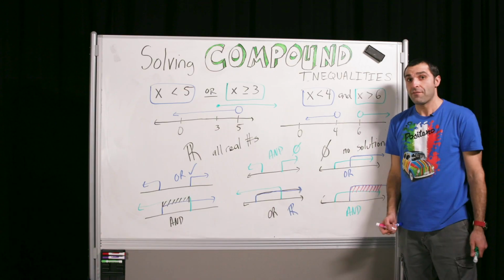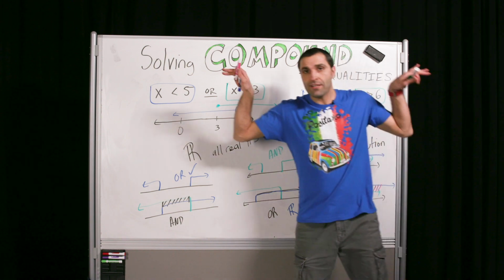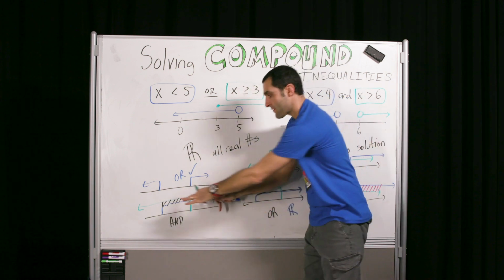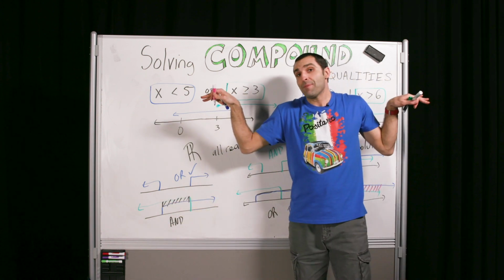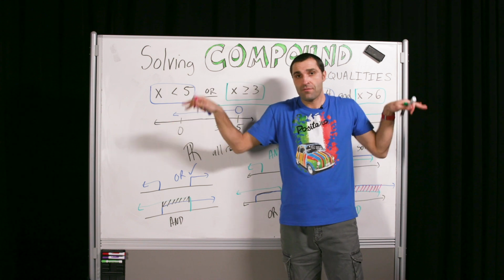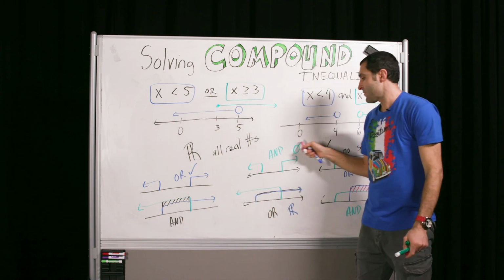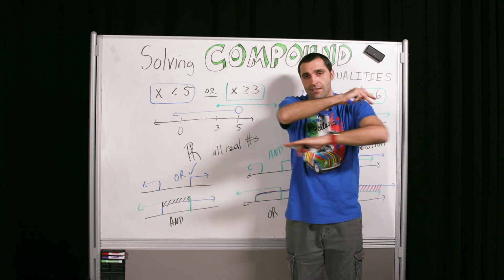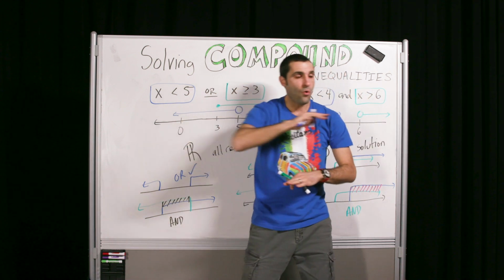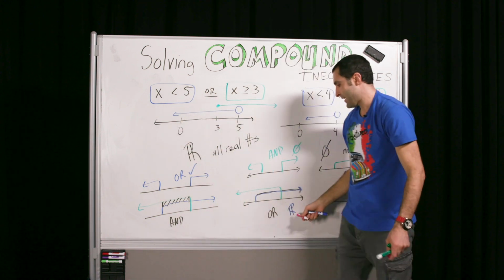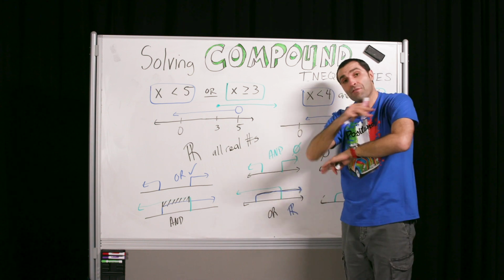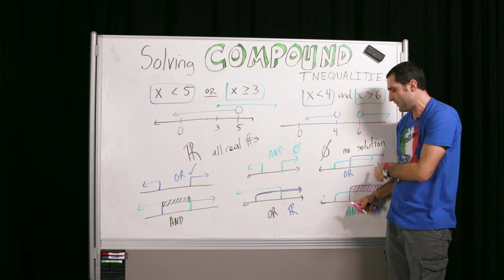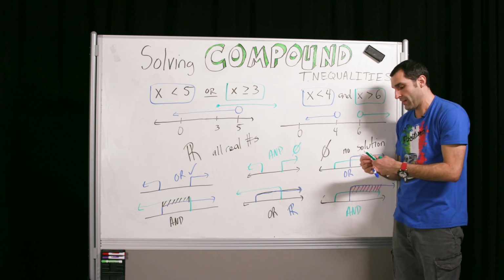So that's really every scenario, okay? "Or" going like that, cool. "And" going like that, cool. Overlap, shade them or erase the sides. "And" going like that, basically not cool, impossible for both to be covered like this. So no solution. "Or" going like that, kind of weird because all numbers are covered here. All numbers are covered by this, or by both. So in that case, "or" converging is all reals. And then when they go in the same direction, "or" is fine, overlap or one, and "and" requires a bit of shading, okay?